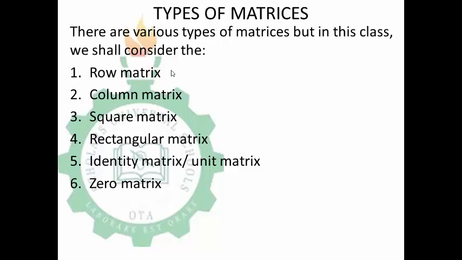When we have it like that, it's not as if they don't have a row or they don't have a column in either case. But what happens is that in the first case, the column is not prominent, so we call it a row matrix. But in the second one, the row is not prominent and we call it a column matrix. So let us take a look at the square matrix here.